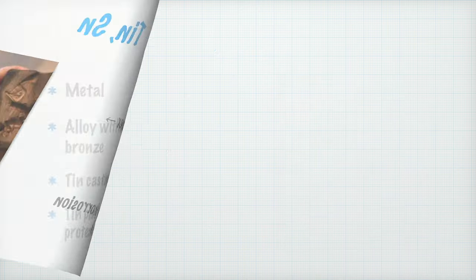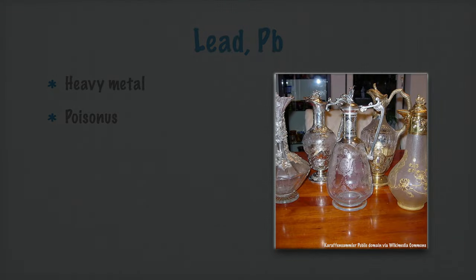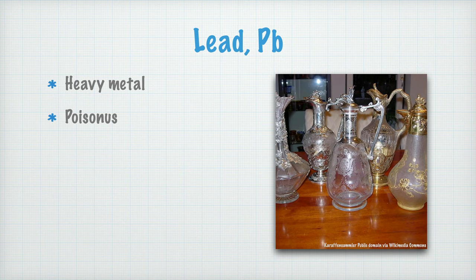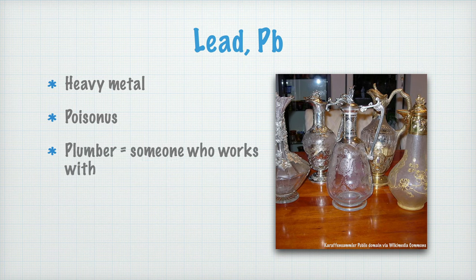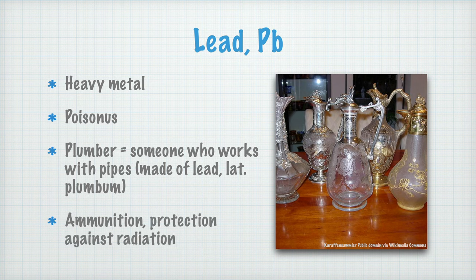I'm sure you've already heard about lead. It's a heavy metal that's also quite poisonous. In beautiful glass decanters like these, the glass contains considerable amounts of lead. The lead is said to give the wine a sweeter taste, but then it isn't very healthy to drink in large amounts. In ancient Rome, they used containers of lead for their wine, and water pipes made of lead. This is because lead is quite soft and malleable, and also doesn't easily corrode. But the lead that dissolves in the water may give serious poisoning. The tradition with pipes made of lead still lives on in the English word plumber. Lead, in Latin, is plumbum, so a plumber is someone who works with lead. Today, lead is mostly used in ammunition and protection against radiation, for example in X-ray examinations.